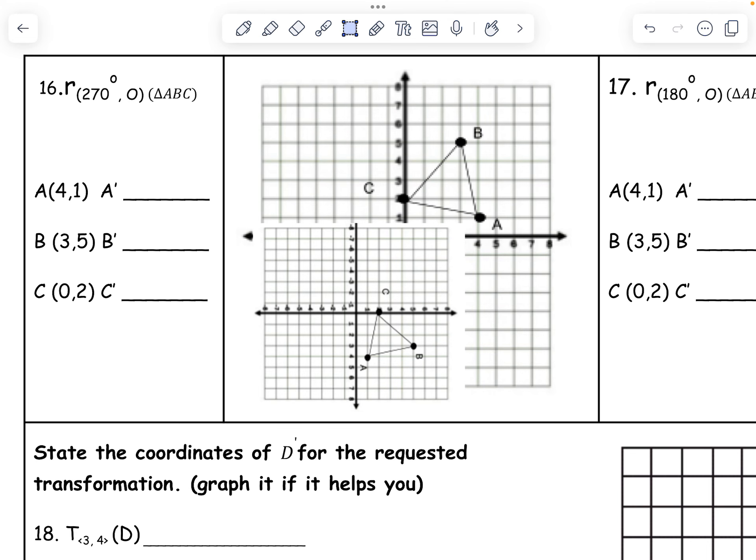So let's see. My new c is going to be at 2, 0. Because c is right there, c prime, right? My new b is going to be at 1, 2, 3, 4, 5. Positive 5, negative 3.